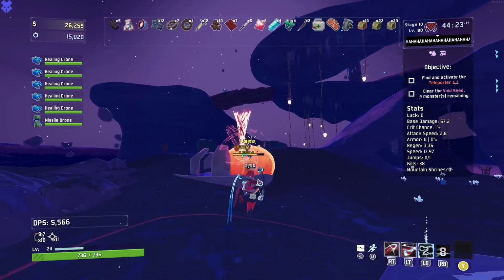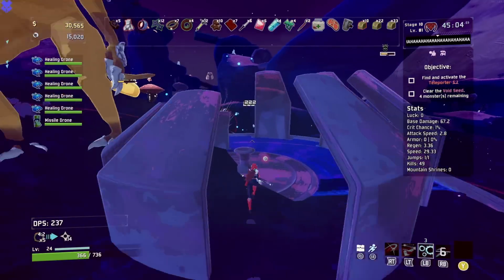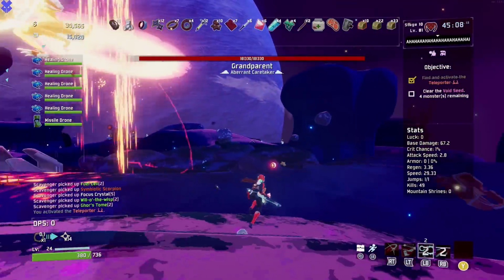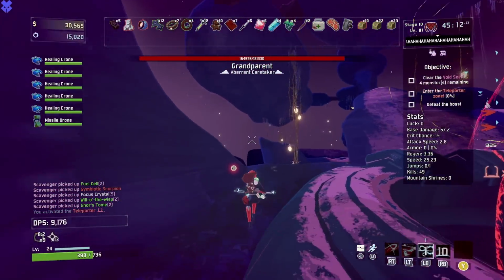We got a Gup here. Let's deal with the little Gup guy. Now, we're just hitting it. We're going to deal with him while it happens. Let's go. Oh, boy. Here we go. Grandparent, not the end of the world. We can get a band on one of them. We can run out of here.